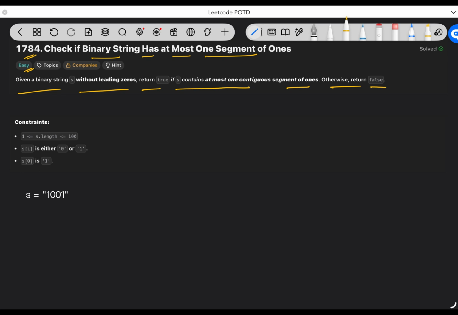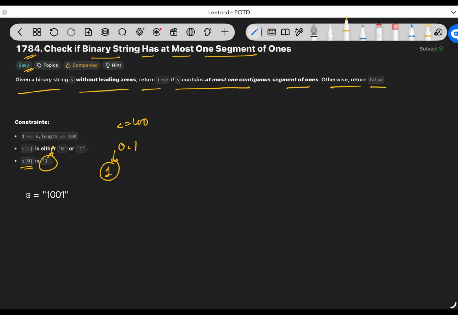Now let's see the constraints. s.length can be up to 100, and s[i] is either 0 or 1, and s[0] is always 1. This is very important. So s[0] means the first index is always 1, and we don't have any leading zeros.